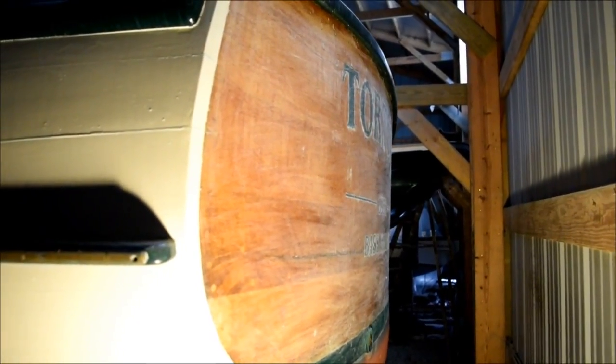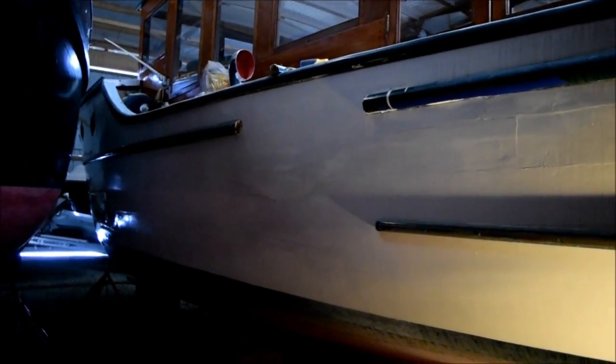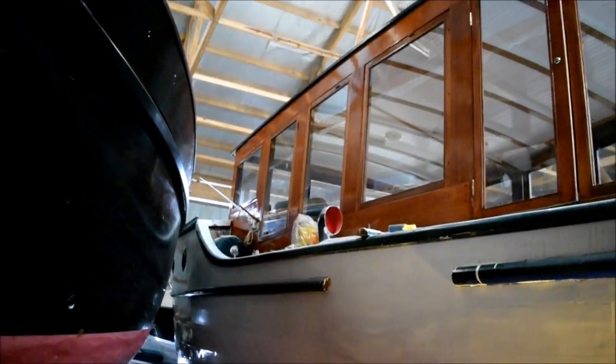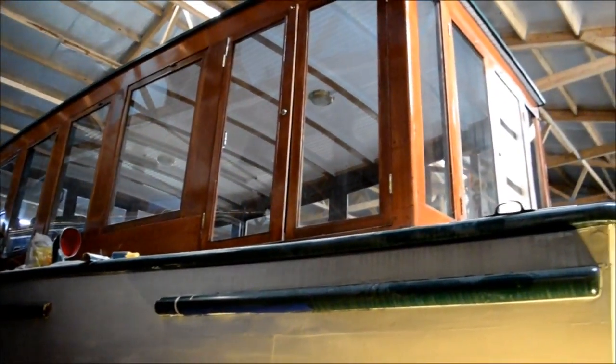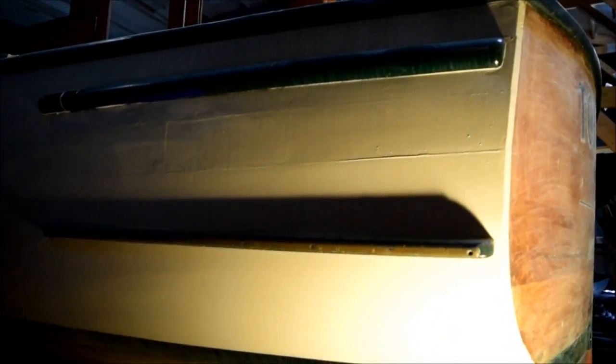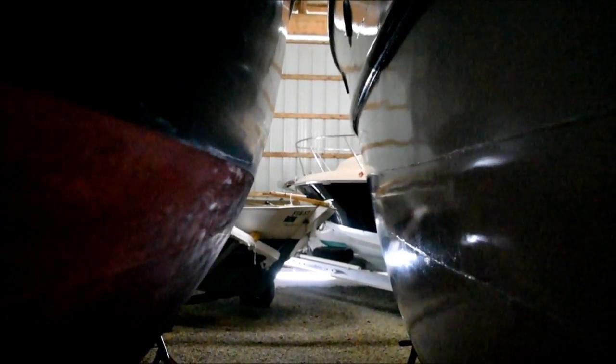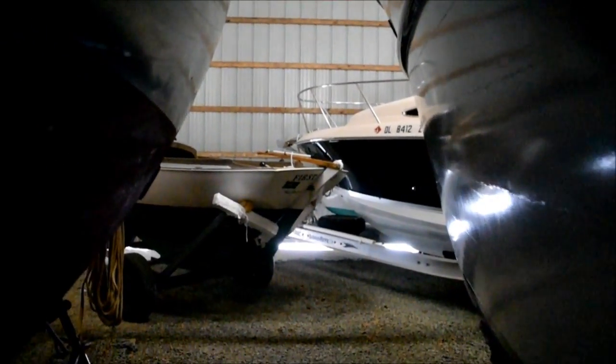Okay, that's done. So now I'm just going to give you a little tour. You'll have to wait for the camera to catch up with the light changes because this is a pretty dark shed. Here is Tortuga's hull looking forward — you can see how close the next boat is, it is right there. There is the cabin house; it's mahogany with a lot of glass, 17 windows up there. I'm going to walk up to the forward end of the boat and you can see how tight the space is — they really packed the boats in here. Just barely fit through that gap.